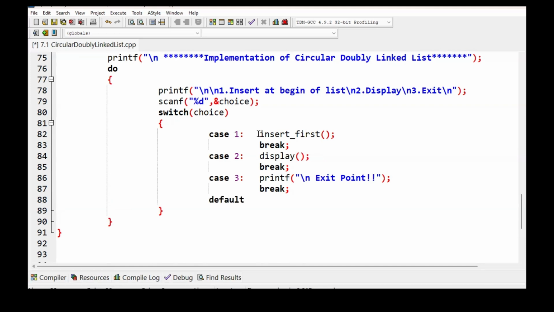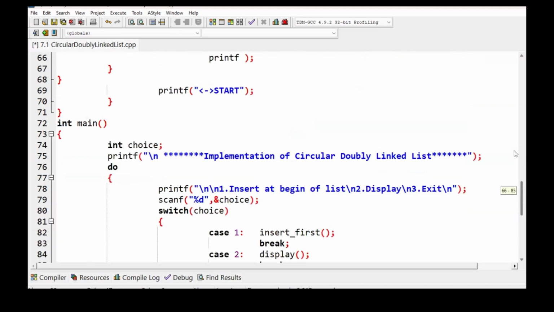Then default. Then in default we have to write invalid option. I think we have completed all the things.